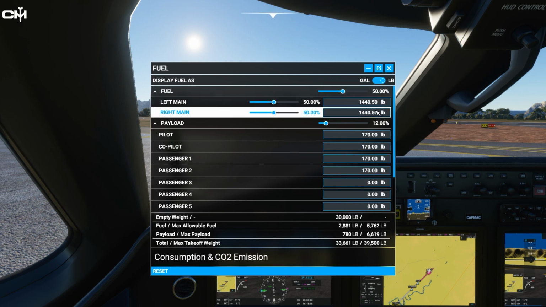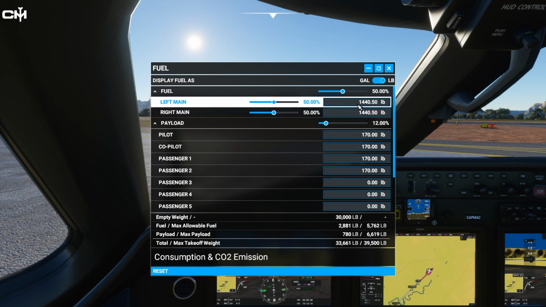So 1440 and 1440, that's not even close. We need to divide by 2 here. So 4350 divided by 2 is going to be, I'm not going to do that math in my head. I could do part of it, but not all of it. Let's try this. There's my calculator. Look at that. 4350 divided by 2 is 2,175 a side. I'm going to go an even 3,000 a side if it'll let me. It's not going to let me.